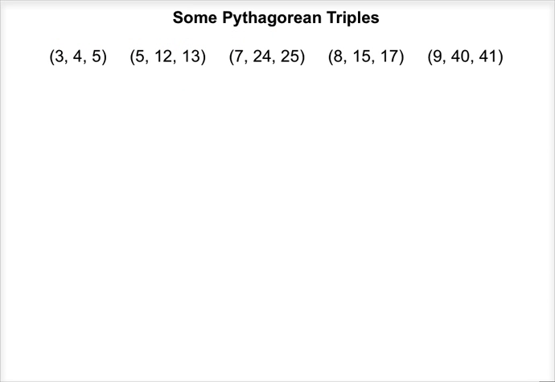Okay. Here are some Pythagorean triples. So if you notice that the values of a triangle are 3, 4, and 5, it's a right triangle. And also if you take those values and multiply them all by 2, if you see in a triangle 6, 8, 10, or if you've multiplied the original numbers by 3, so 9, 12, 15, those are automatically going to be sides that form a right triangle, and the other values up here are some other ones as well. I think the one that a lot of people remember is 3, 4, 5.